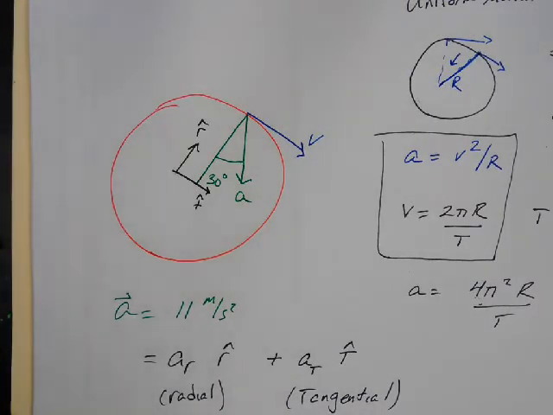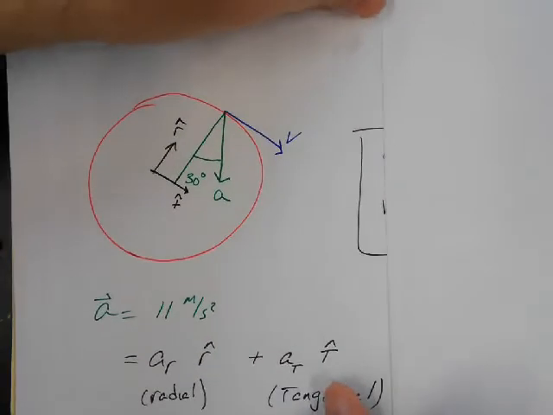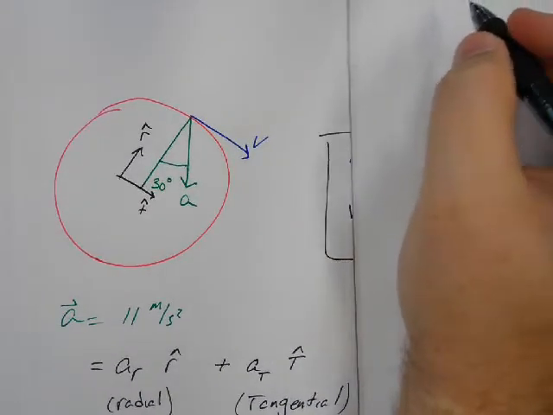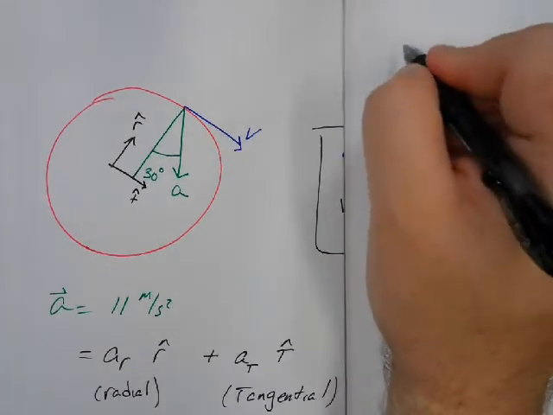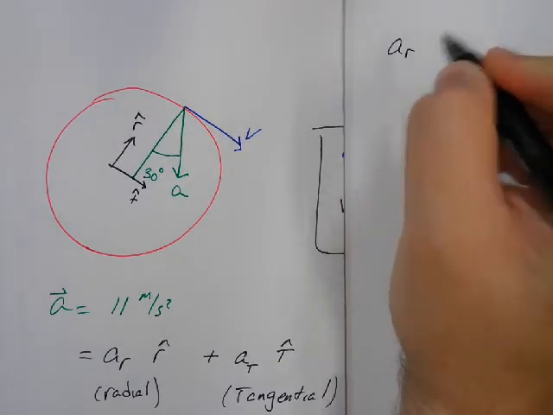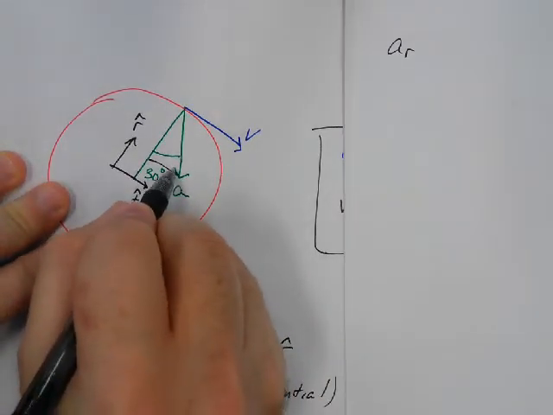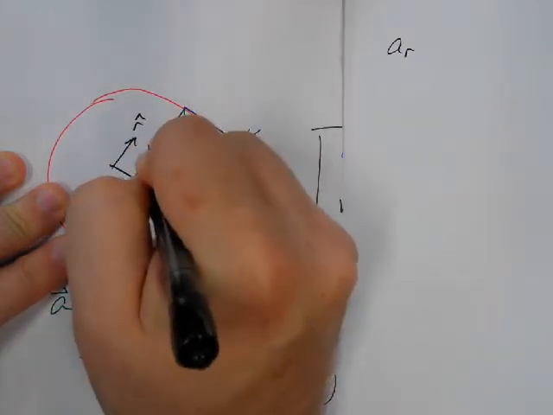So we can figure out what those components are. And that shouldn't be too hard. If we fold our paper in half here for a moment. So let's just figure out what they are. They're just vectors, right? So we can put in our radial component. The way we look at this, the tangential component is going to be in that direction, and the radial component is going to be in this direction.